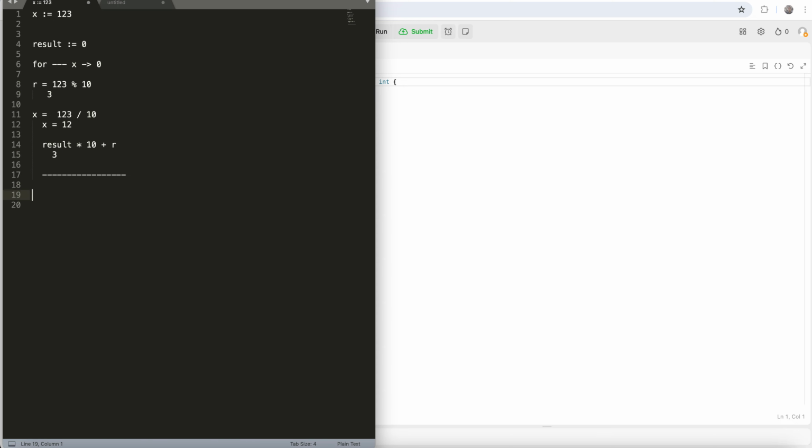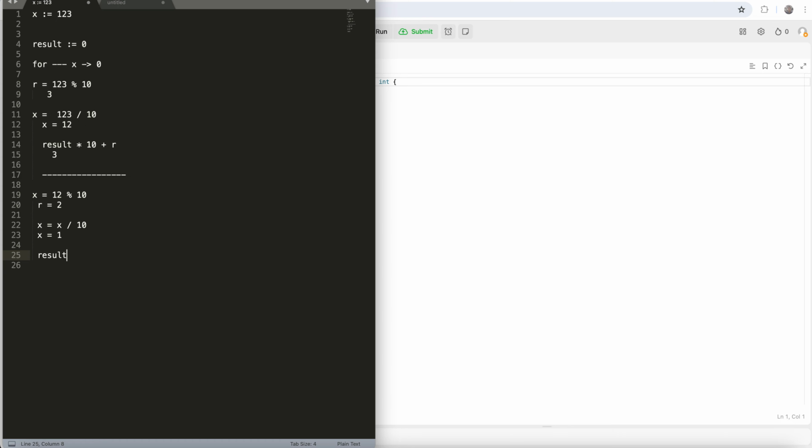Now x is 12, which is not 0, so again from x, that's 12, we take modulo 10 and get remainder 2, and then we divide x by 10, so x will be 1.